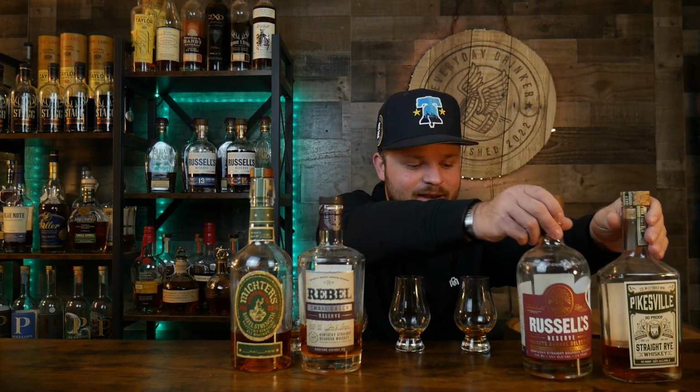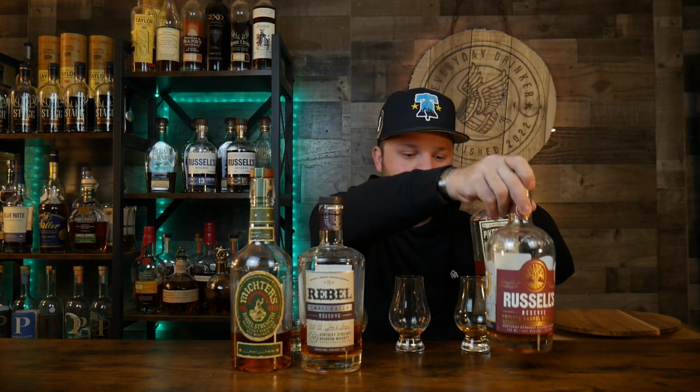First place, we have letter A, and that means that we have the Russell's Private Select coming in first, and the Pikesville Rye, 51% rye, coming in 2nd place. So there we have it. That's the divide. These two are so darn good and so close and so interchangeable in many ways. I just think that the one factor of this, the bourbon, the Russell's, that put it in first place was the finish. The finish of the Russell's lasted and lingered for well longer than the Pikesville Rye did.